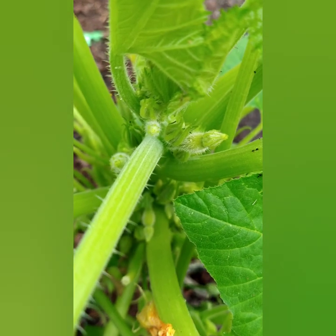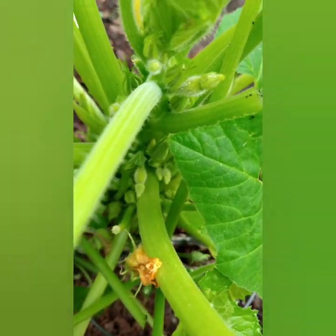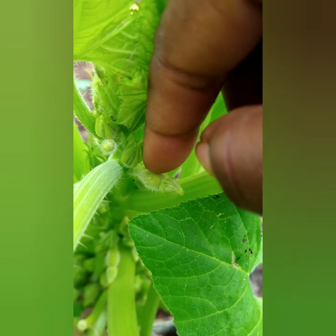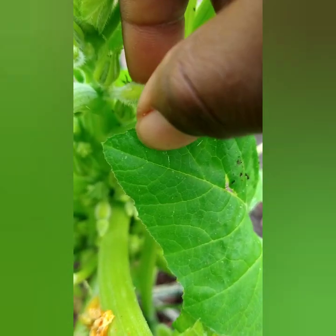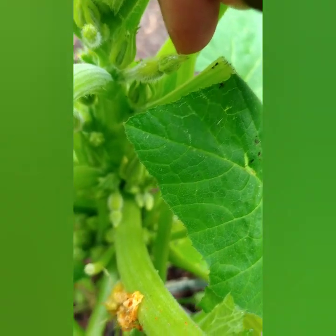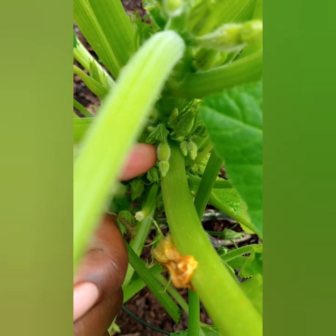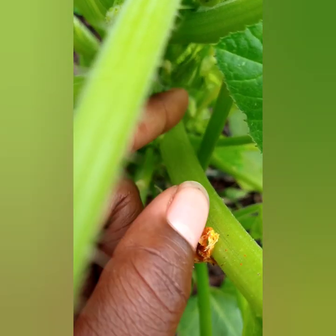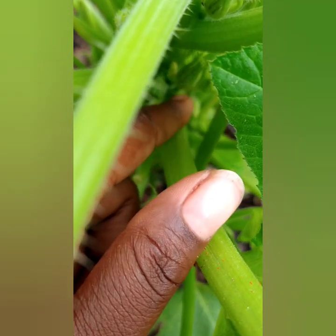Let me give you a close-up on this crookneck squash plant. So we have quite a few squash about to come in, Lord willing, that they pollinate. Let me show you the difference between the male and the female flowers. So this is a female because it's going to produce the fruit. You see it's a little thicker. That's going to be the squash, and that's the flower head right there. And here's another one. See, the big body and the little flower at the tip. And actually, some of these beside it, my camera will focus, are going to be as well. Anywho, let's move on down.